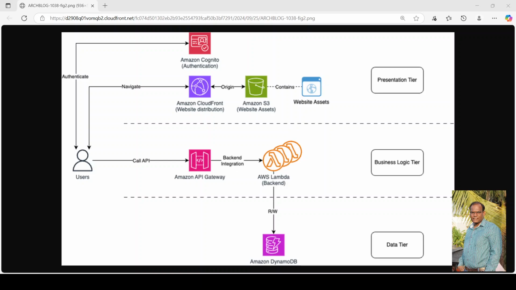And then Samuel gets presented with a login screen through Cognito. We know Amazon Cognito handles his authentication and checks his username and password. And once everything is verified and okay, Samuel is now securely logged into the application. And as he navigates the site, the app may request a list of albums or thumbnails, right?